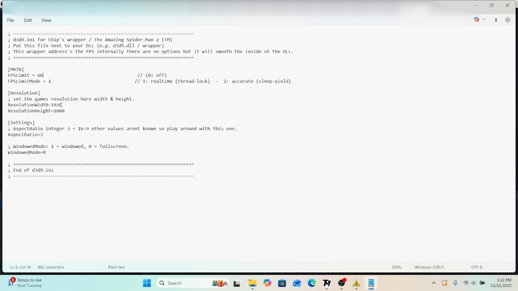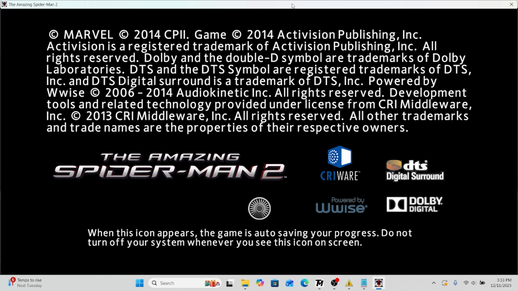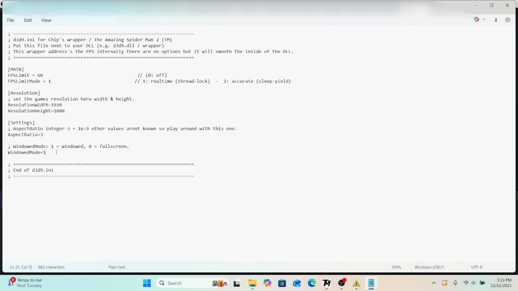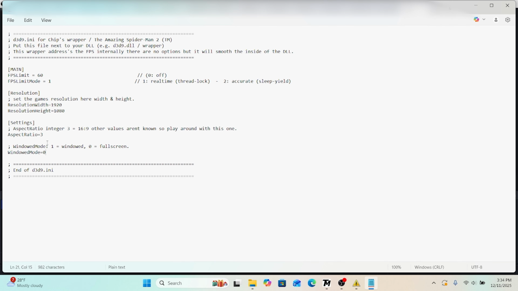Then you can change your resolution here, and 0 is full screen. So let me show this off, because I've been launching my game in full screen. So let me try 1 and hit save. Let's see what that looks like. Oh yeah, it worked. Okay, we proved that worked, so I'm gonna set this back to 0. Then y'all can change y'all aspect ratio if y'all want to. Almost forgot to bring that up.